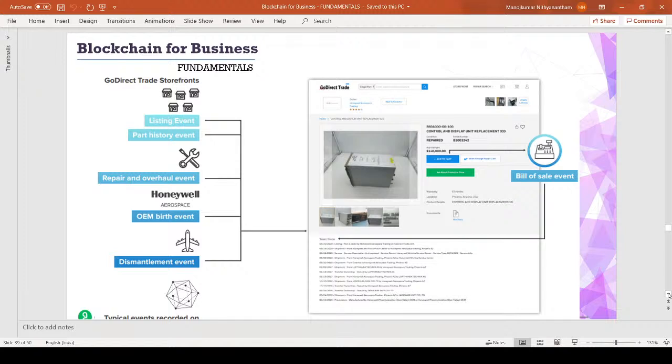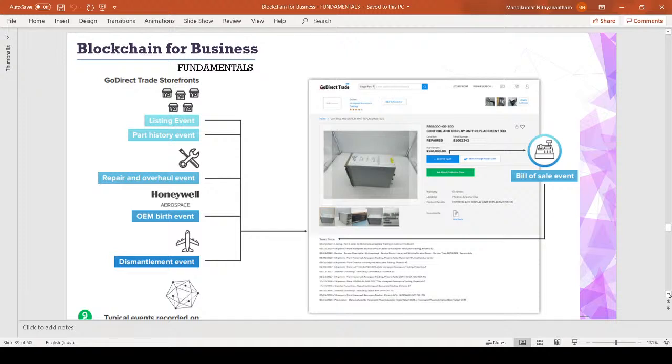So this is how it is. If you look at the journey of an aerospace used aircraft part buying, this is how it happens. First, an aircraft gets dismantled. Right from that point, everything gets recorded, which means Honeywell Aerospace's suppliers who are part of their blockchain system are also part of the application. So they record everything that happens, and all that gets recorded and updated in real time for whoever is looking to buy that part.